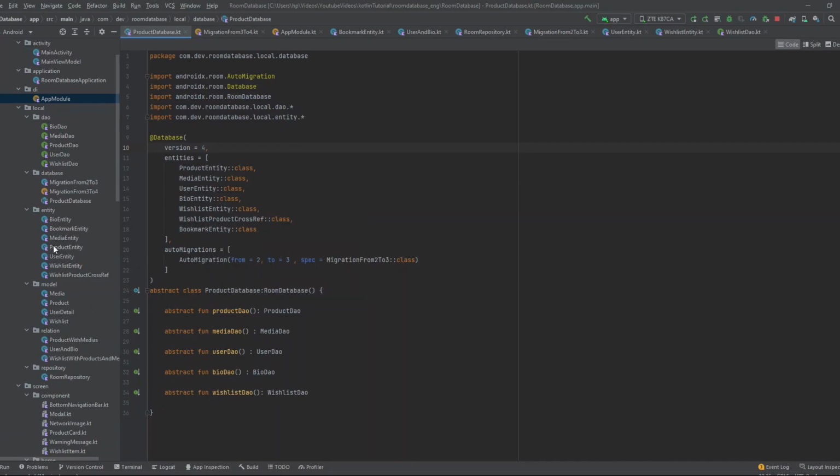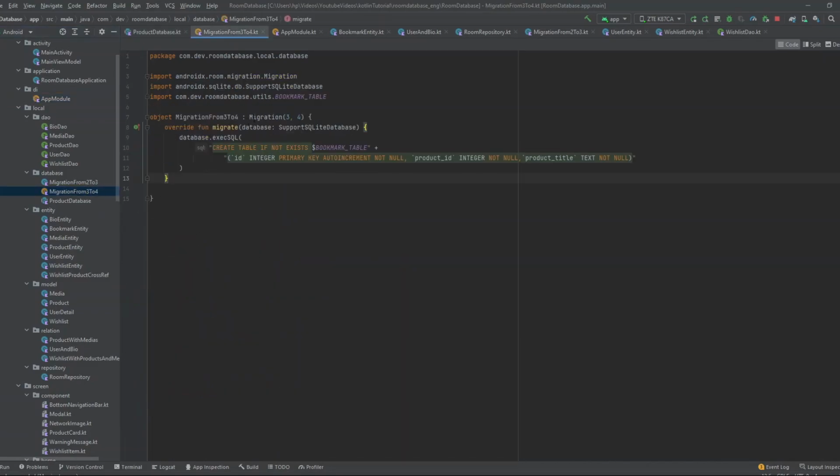First of all, I'm going to recap. Create a new class or an object, create an object. It's going to inherit from Migration from 3 to 4, specifying that specific migration from version 3 to 4. And here you have to put the exact pure SQL statement to create a table. Our table will have an integer auto increment not null product ID and a product title.